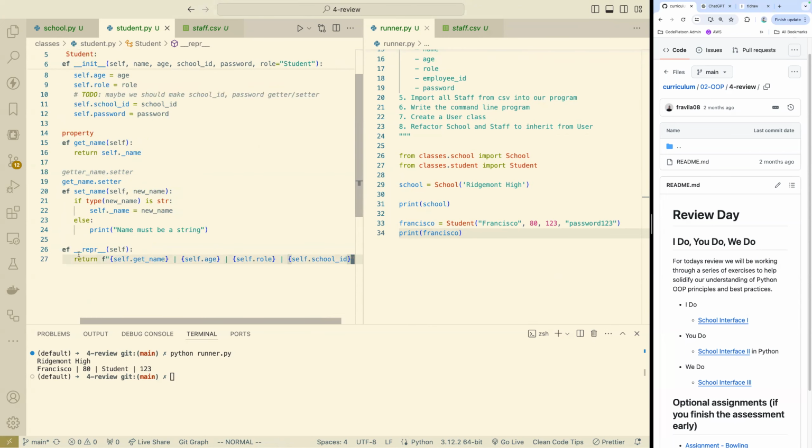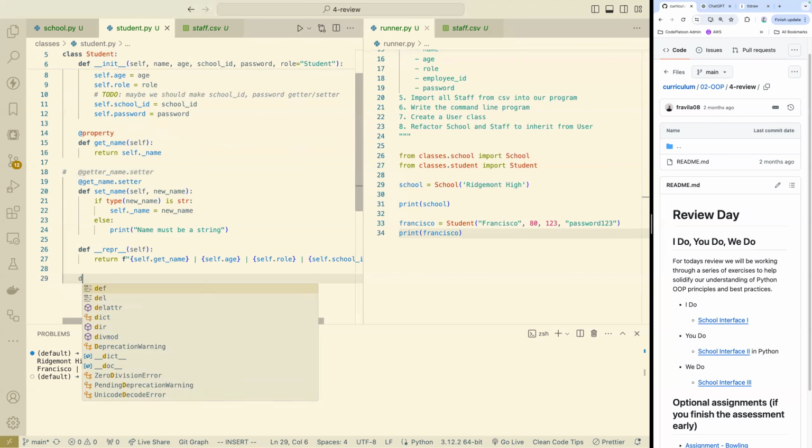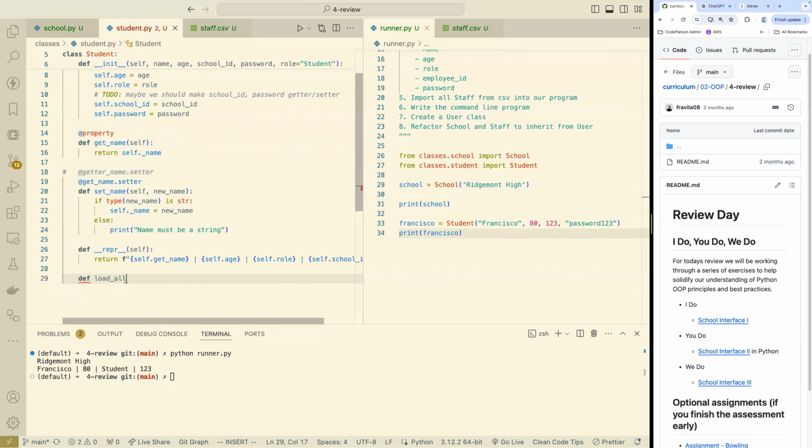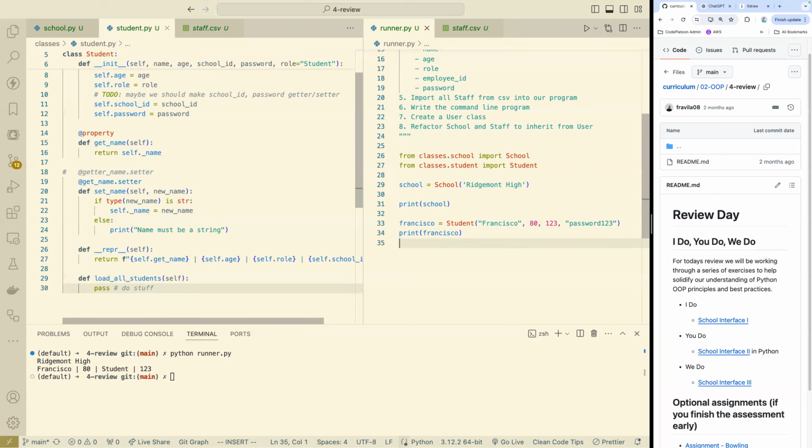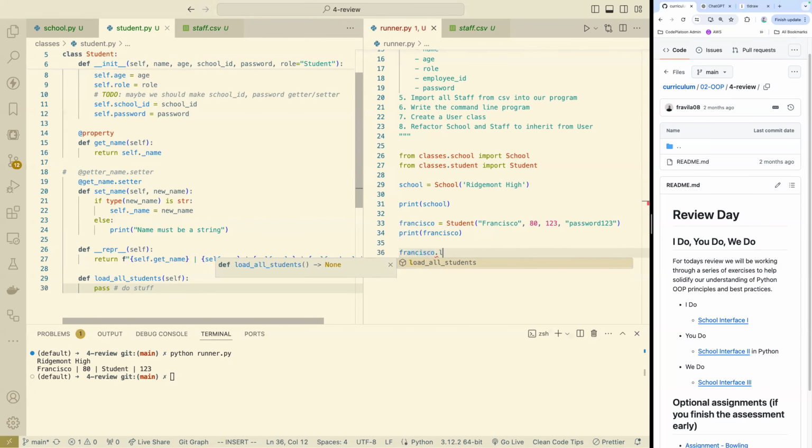It doesn't make sense to do it here, right? We're not going to do Francisco load all students, because I want to create an instance of the student class, a new student object for all those people in the CSV. We're going to want to do student load all students, right?